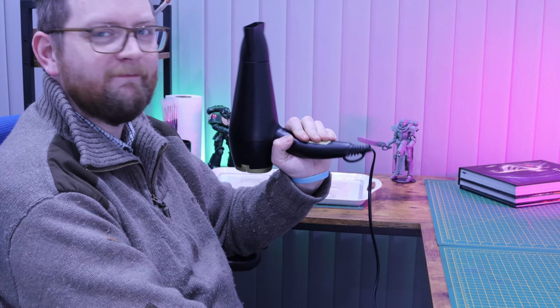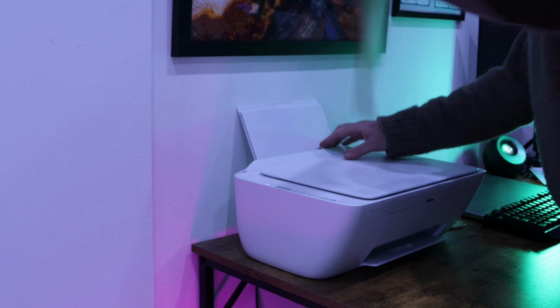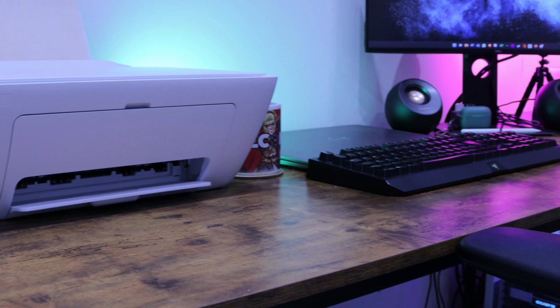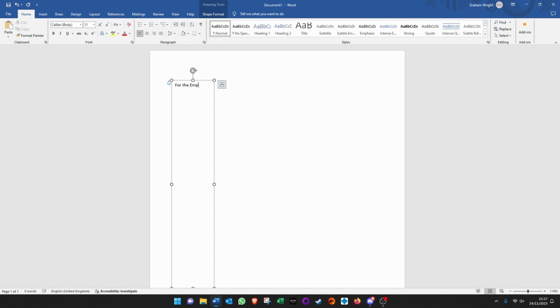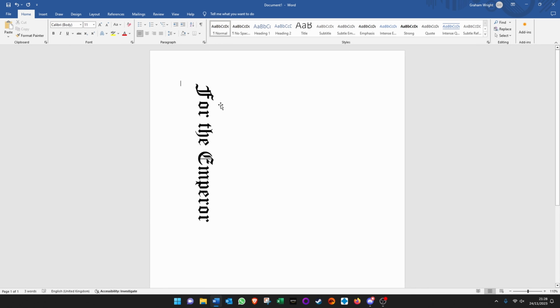Next, you want to either pop it on a windowsill to dry or grab your hairdryer and give it a good blow. With your paper sorted, next you want to grab yourself your laptop, your PC, your tablet, whatever it may be, and get Word open. Make yourself some text boxes that are roughly the same width as your stamp, and then you want to either paste or type in whatever quotes you like the look of, add any symbols that you want, and then you change your fonts, tweak the sizes of the fonts, and off you go, you're ready to hit print.